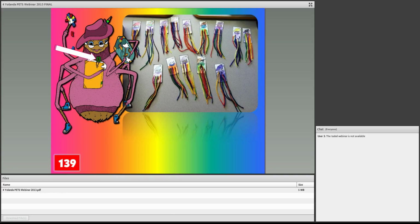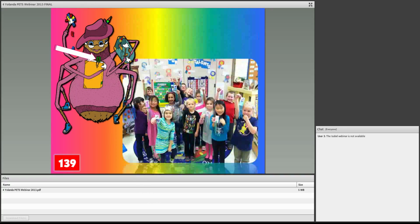The yarn reflects the fact that spinning yarns or telling stories is Yolanda's strength. And of course, all those threads that she wants to weave together when she's making a really elaborate tapestry, story that she can share with people. There are 8 pieces that are hung there to reflect her 8 legs, because it's only the top part of her body in the picture. All right. And here are some students that made those up in New Hampshire, thought they were pretty cool. They're all ready to use them.